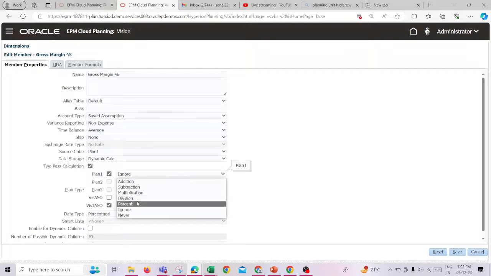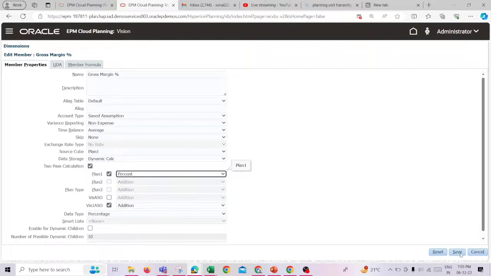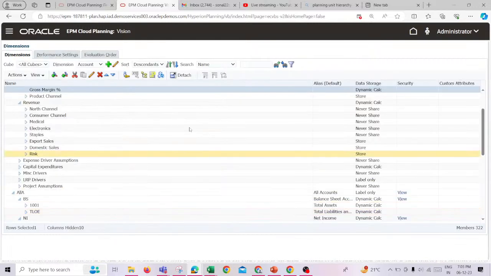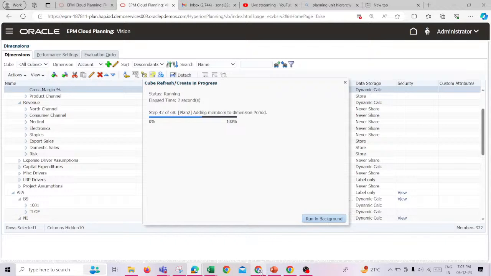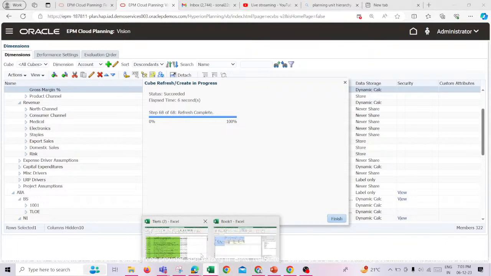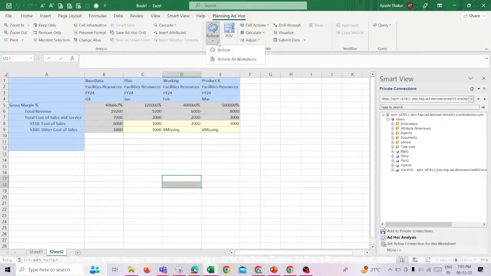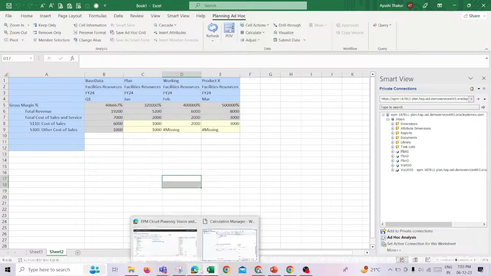There can be some error. Yes, I need to check the member properties again and again to get the correct valuation. Why is it coming like this?